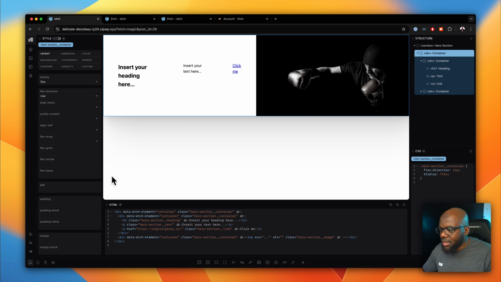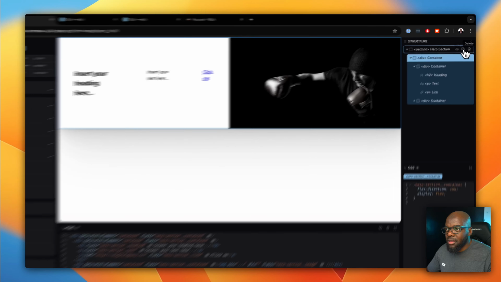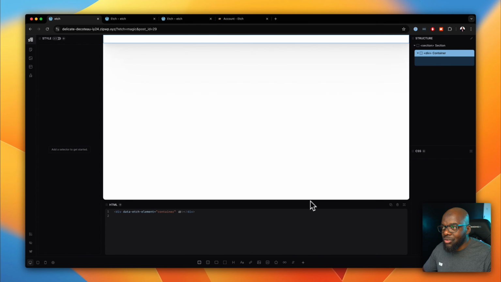The layout is very minimal to a point where it starts coming to life as you start adding all your content. So, for example, if we were to get rid of everything like that, you see that there is nothing, absolutely nothing. It's only coming to life when you start adding your sections and stuff like that. But I really like this layout.